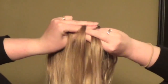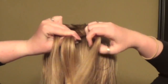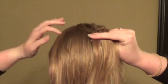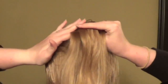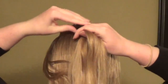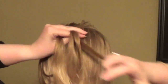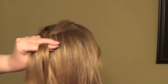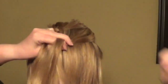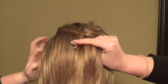As you work down your head, you're just going to take pieces of your hair from the rest of your head and incorporate them into the side that you're working with currently. So a piece from the left — just join it to the current left piece and pass it underneath, and it now becomes the middle. Same for the right hand side: take a piece from the outside, incorporate it with the existing right hand piece, pass it underneath the middle, and it becomes the middle.